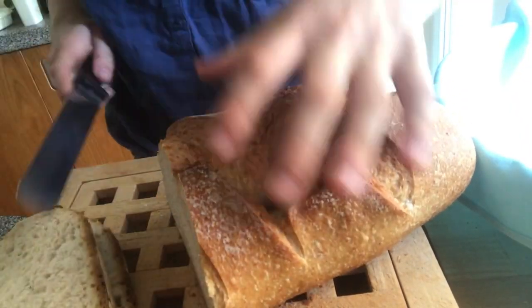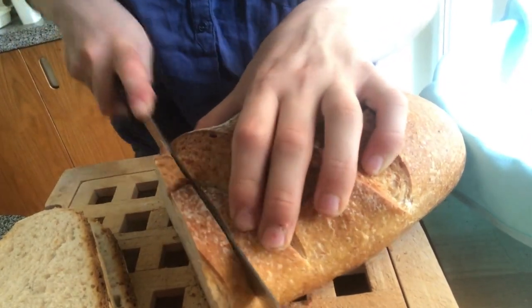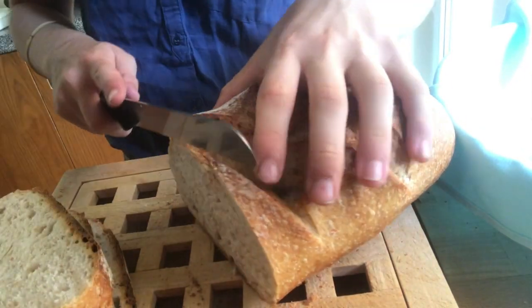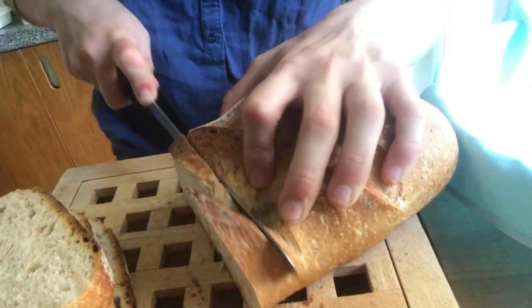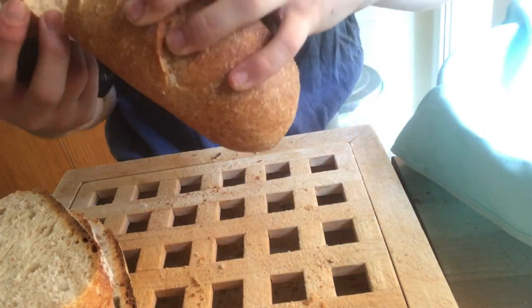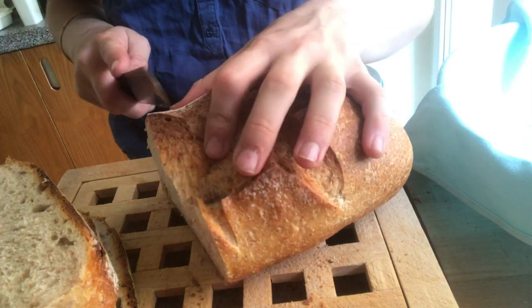We're going to actually prepare the toast before cooking the eggs. The bread type does not matter that much — it just needs to be big enough to be a toast. You can use brown bread or white bread. I'm using a white baguette that I just got from the grocery store but you can use whatever kind you'd like. We're also going to toast the bread just a little bit, not too much, just so that it gets a little bit crispy and not too soft.